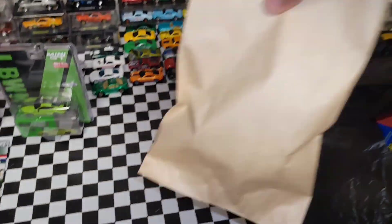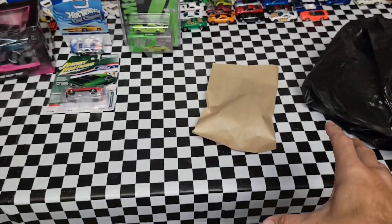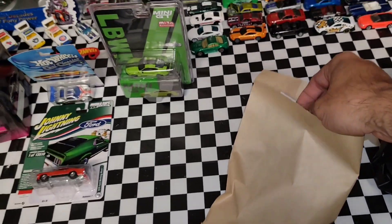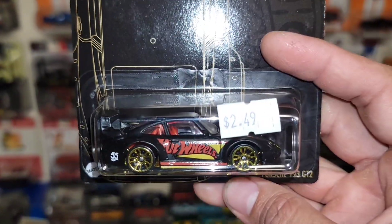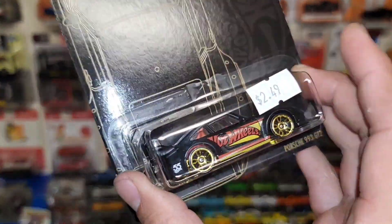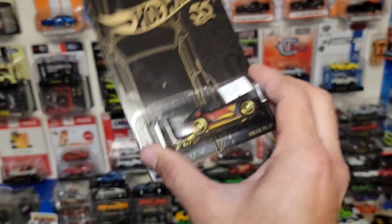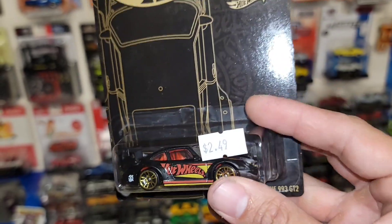We went to the little Lego shop in the mall. The lady there is a collector, and now she sells Hot Wheels out of her store alongside bricks for Legos and building. She has a Hot Wheels section with shippers and all that stuff. She picks out the ones she wants as the owner and collector, but we were able to pick up the black card series Porsche 993 GT2. Such a beautiful casting. Me and John were going through the shipper — I kept looking past the 240 or 180SX that came out in the first wave of the black and gold set, and John spotted it right behind me. So stoked to get this one — we did pay a little higher price, but this is one I really wanted for the Porsche collection.